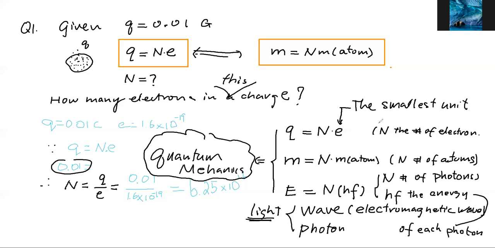I want to take this opportunity to draw your attention that in physics as well as in chemistry, because both deal with atoms, you will find something very interesting: the charge can be considered as a multiple of the electron charge, right? And this is equally important, even more important, because that's how the concept of atom was introduced by the ancient Greek. Do you know his name? Democritus, right? He said everything is made of atoms, which implies that for any material, for example a cup of water, or the gas in the cylinder, or just a rock, every form of matter, if you enlarge it, you will see that it's made of small particles called atoms, right?